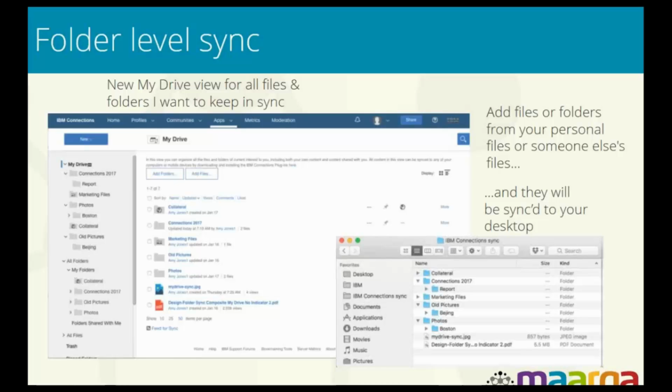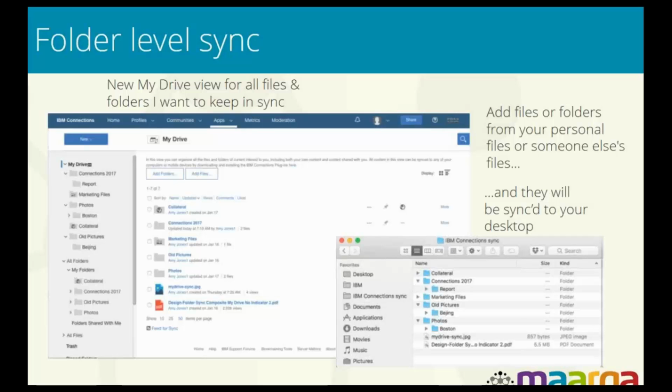Any files that we choose can be synchronized to our mobile device, or also to the desktop across all the other devices. Any updates that are performed also get synchronized. But the folder level synchronization hasn't been happening, which is a pain, because I have to choose the individual files that have to be synchronized to the devices, and then only those files will get synchronized, but not the community level files and so on.